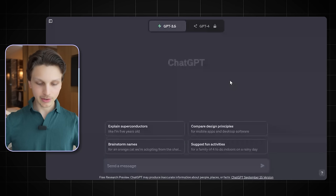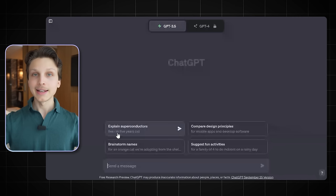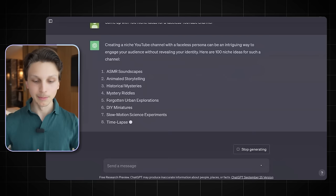You've probably heard of ChatGPT since it's been in the news a lot lately. If we hop down to the computer, this is what the interface looks like after you sign up for an account. It's completely free, which is really awesome. In the send-a-message box you can enter a prompt — we're simply going to ask ChatGPT to come up with 100 niche ideas for a faceless YouTube channel and click enter. ChatGPT will generate this completely automatically and give us a ton of ideas.